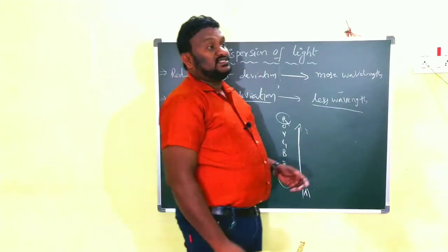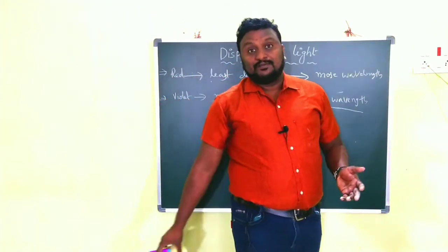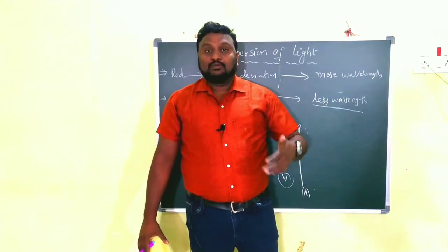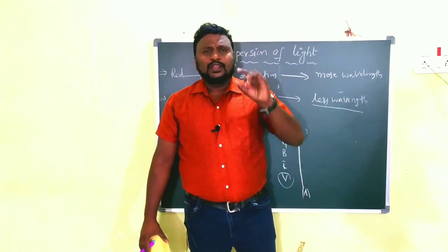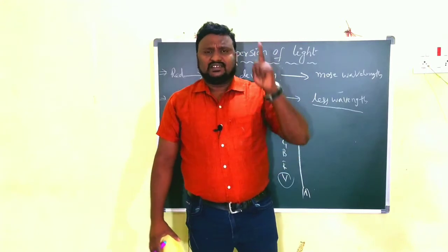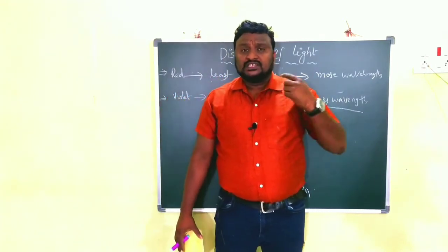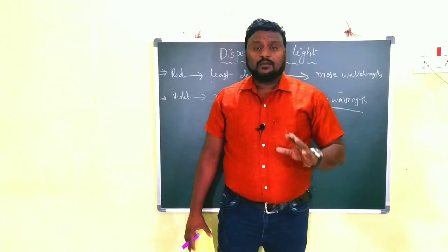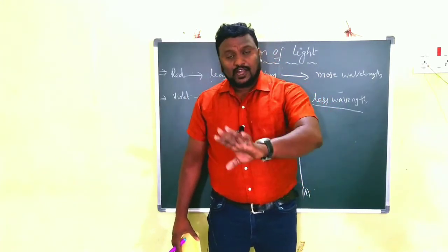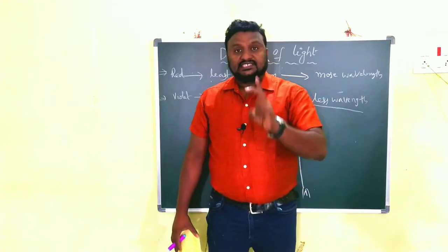So this is about dispersion of light, children, simply. Now there are already 2 activities, and I am going to explain them. Up to now you have to remember 3 points only. The first thing is, when light is incident on a transparent material, it splits into a number of colors. That phenomenon we call dispersion of light.